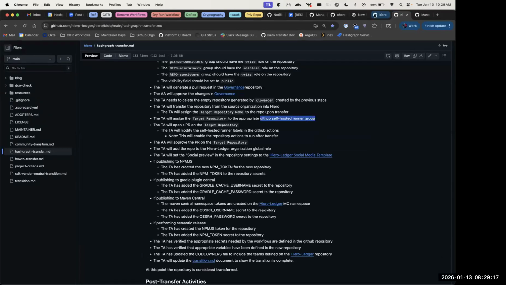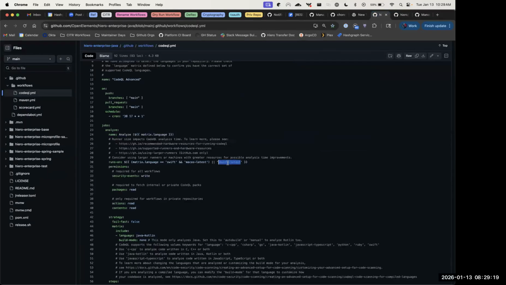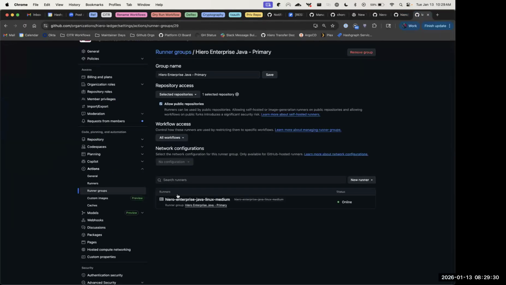So rather than this being Ubuntu latest or Mac OS or Swift, anywhere you see Ubuntu latest needs to basically be replaced with Hiero Enterprise Java Linux Medium.